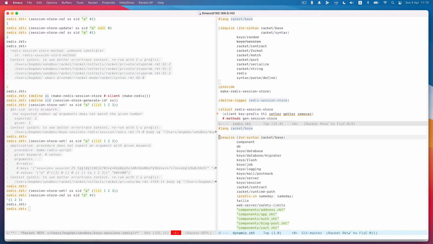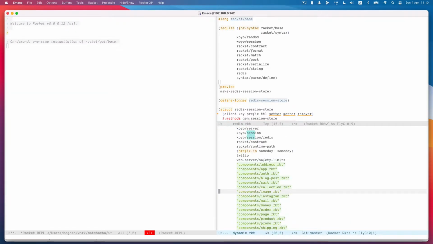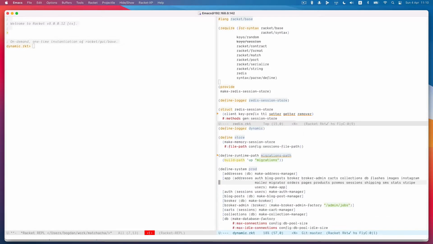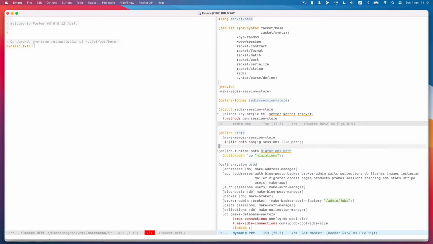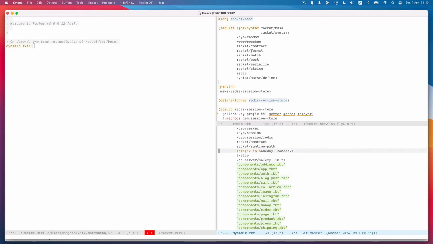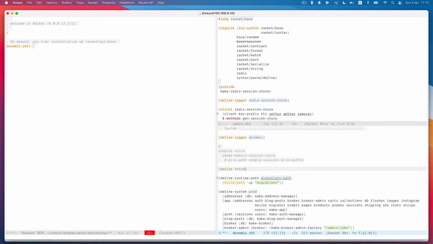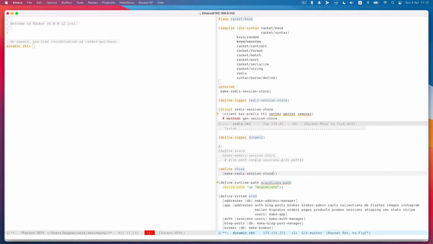Cool. So now inside of Machacha, I should be able to import Koyo session Redis. That works fine. And now where I make my session store here, oh, I guess I need to also import Redis. So when I make my store, I'll just make a store, make Redis session store.